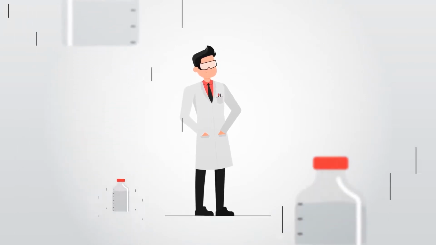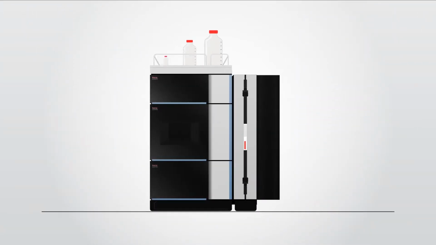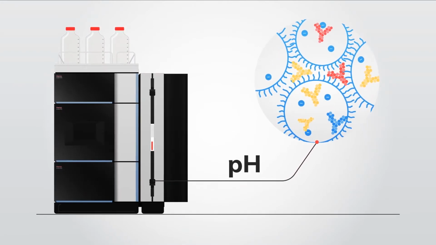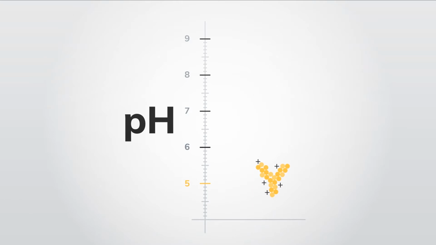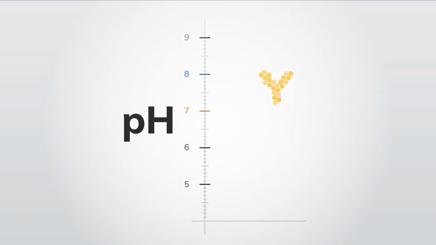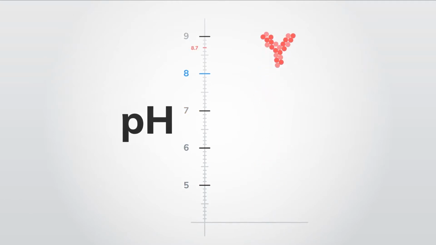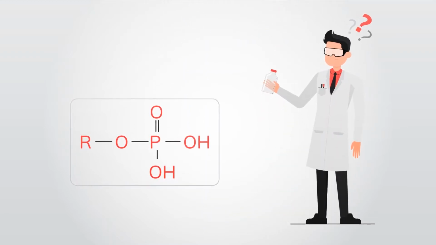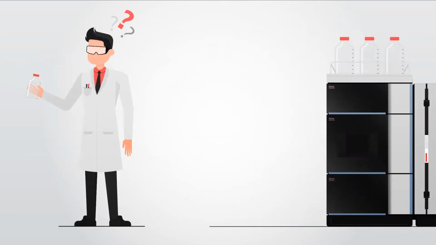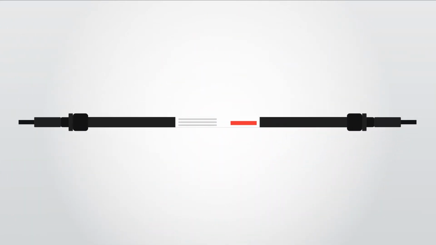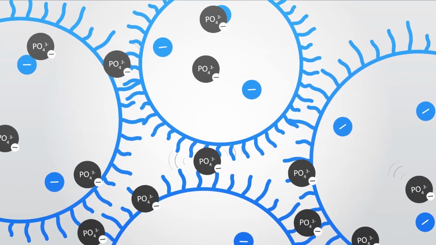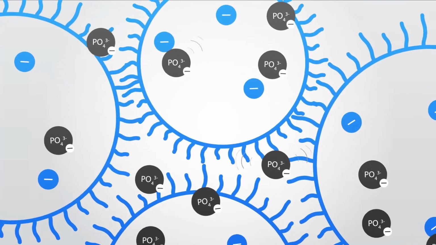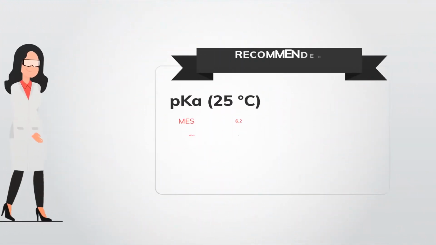Think all buffers are created the same? Think again. Buffers are critical to the separation of ion exchange because they ensure the mobile phase pH is preserved. The surface charge of the protein changes with pH shifts, therefore mobile phase pH control is critical to maintaining resolution. So what happens when we select a buffer that's not ideal for the column, such as phosphate? The negatively charged phosphate is repelled from the negatively charged cationic stationary phase. Instead of buffering, it's kept at bay, and this can cause issues with method reproducibility.